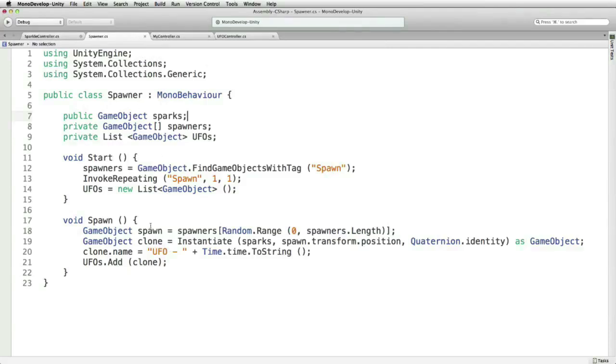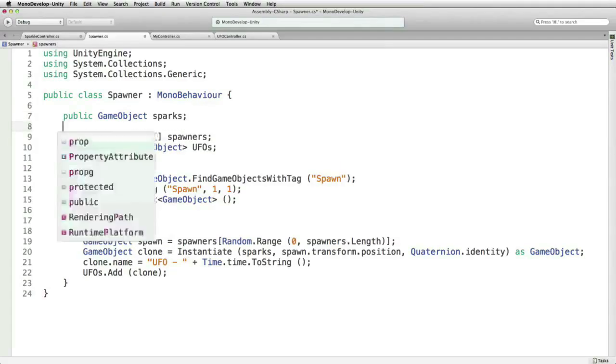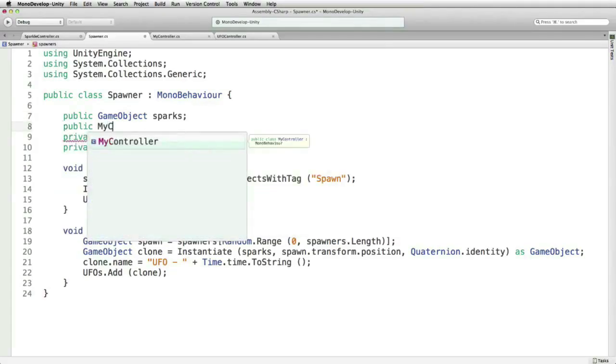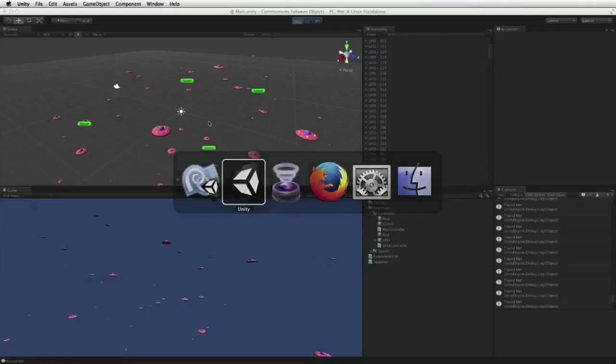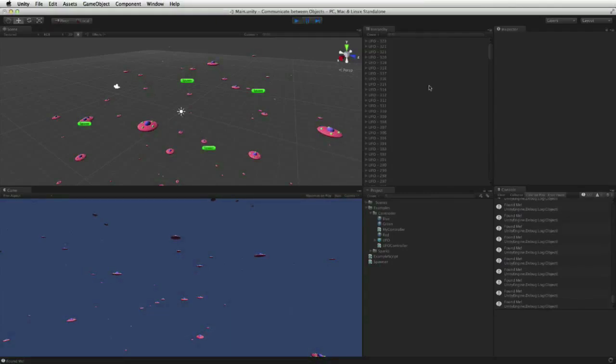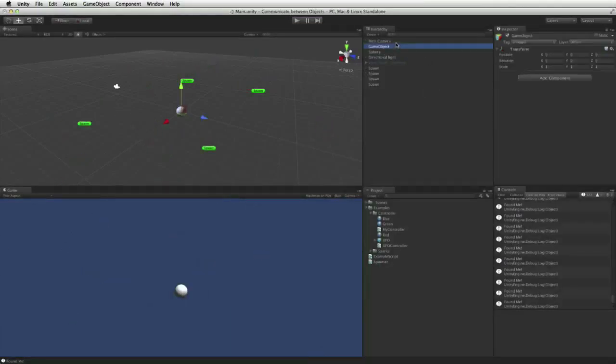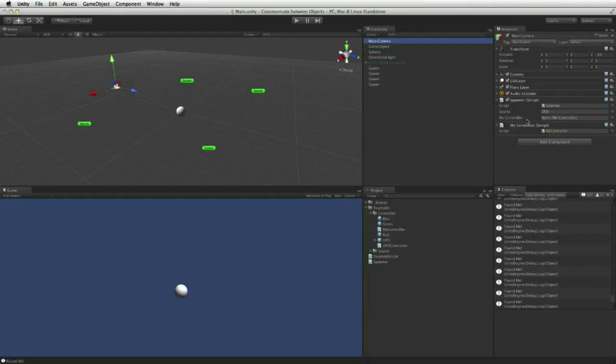This is our spawner, so let's take a look at where we are. You could make a public reference here to my controller, because this is instantiated in the game at the beginning, called my controller. And this we can drag a reference to. So coming back and looking at the game, now our spawner has something we can populate. And you can just drag that. Remember, you're dragging the base game object, even though it's got both of these components on it. So we now have a my controller reference.